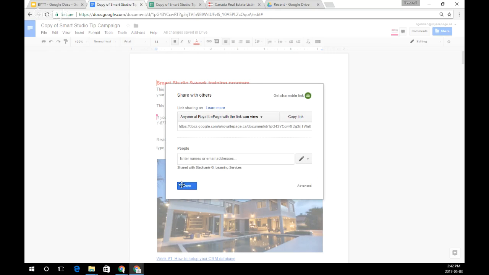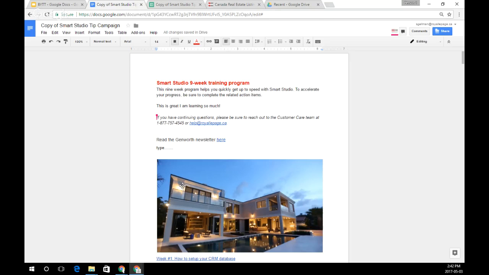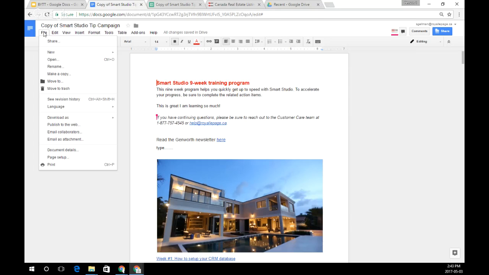Now, one thing I do need to warn you is when you are sharing a link like that, if you make any edits in your doc, those edits will be reflected in real time and people can see you doing the edits in real time. So a trick around that is to publish it to the web. So from File, we're going to go down here and we see this choice called Publish to the Web.